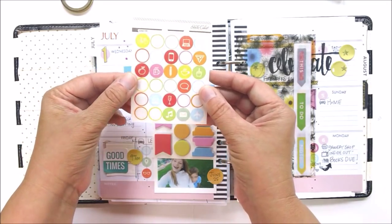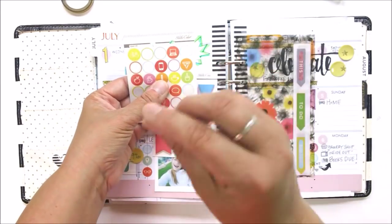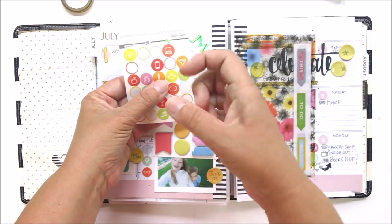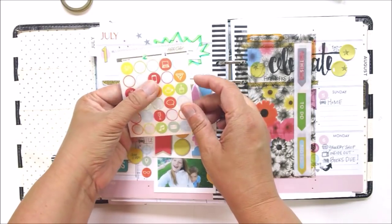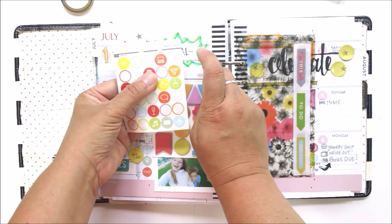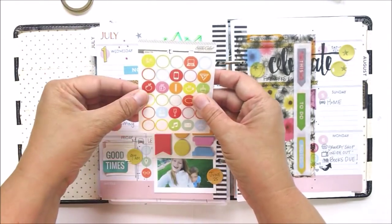What I love about these is that the awesome thing about washi tape is that you can pull it up and put it back down and pull it up and put it back down. It's not like a sticker that's going to grab onto the paper underneath so you can never remove it. I love these because 9 times out of 10, I put them in a place that I have second thoughts about, or I'll put them on crooked, and it's so awesome that I can just pick them back up and put them right back down.